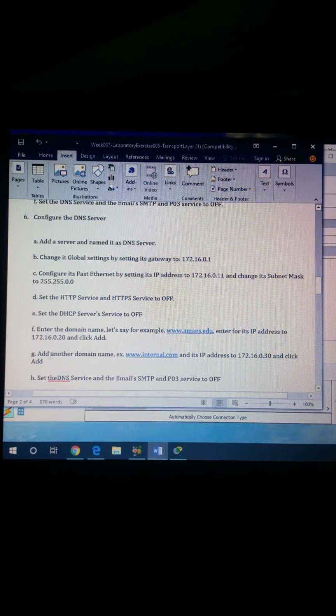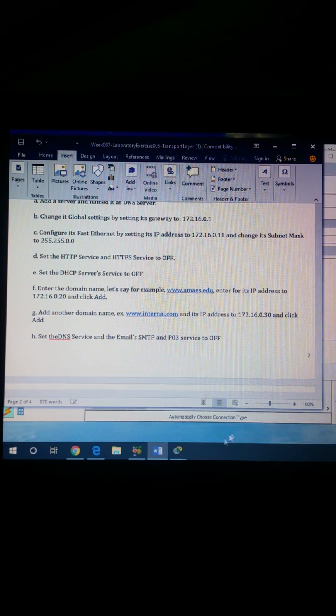And the next one is add another domain name. For example, www.internal.com, and its IP address is 172.16.0.30. Click add. Okay, we do that.